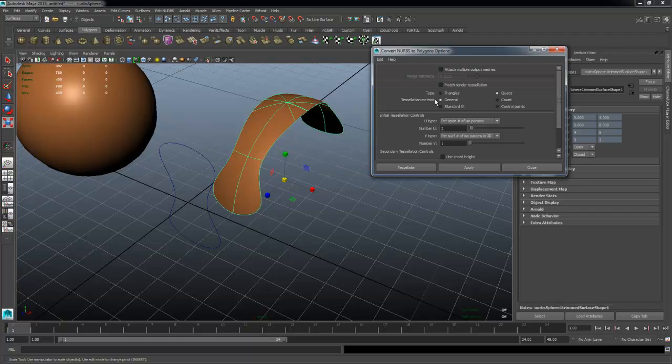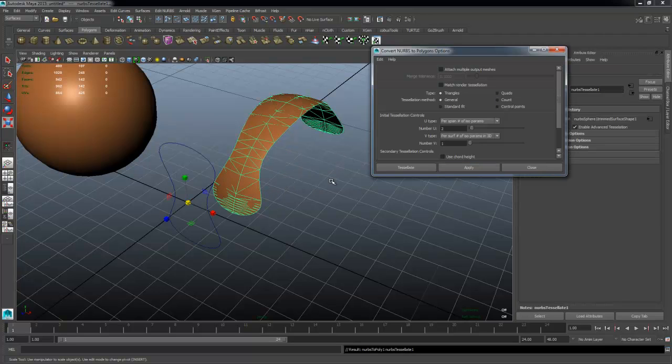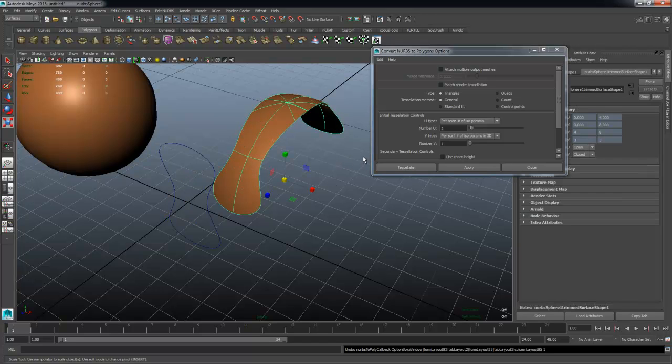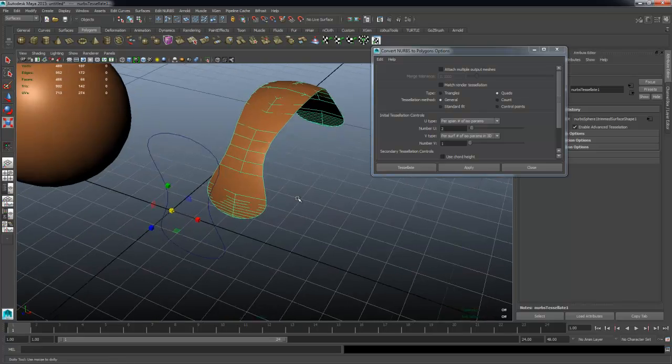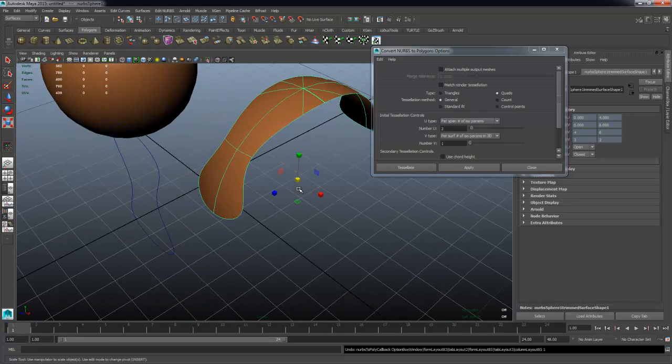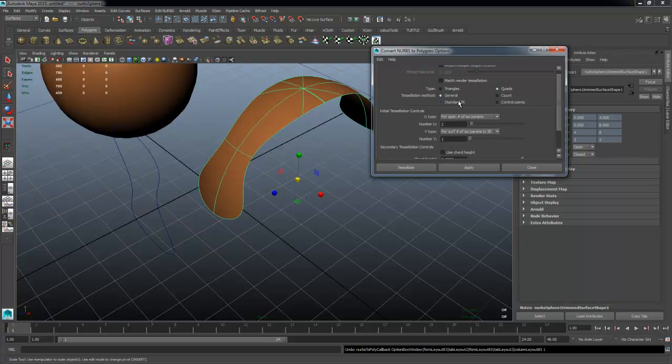Essentially, we have options of changing the type from NURBS to polygons, and then we have options to change how it's going to run through the algorithm and figure out how to best match the shape that we have currently. So if I were to go to trim, or say trim the model, and then do quads or triangles, it's going to generate a mesh that's either triangle based or quad based. So if I undo this and go to quads, you're going to see that's definitely more of a quadded type of mesh. If you want a lot more control over how it creates the shape, you have to go into the more specific tessellation options, and then choose how you want to generate the surface.